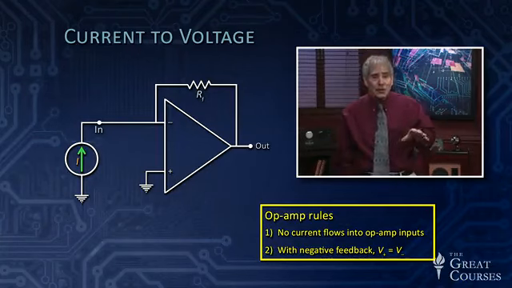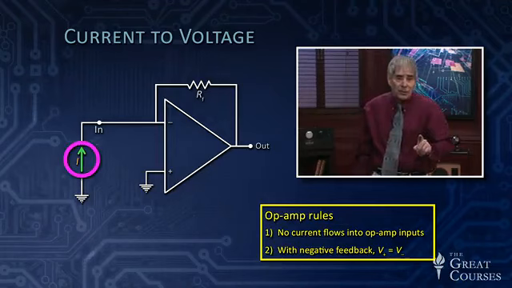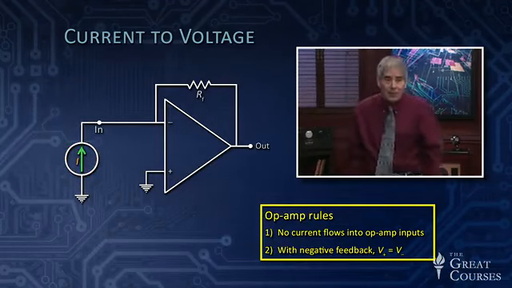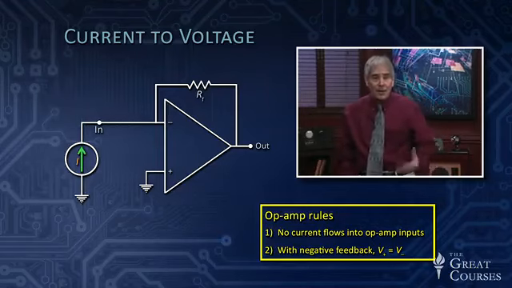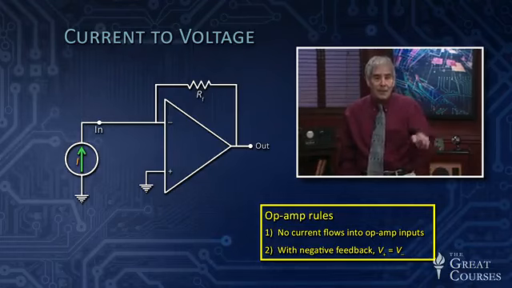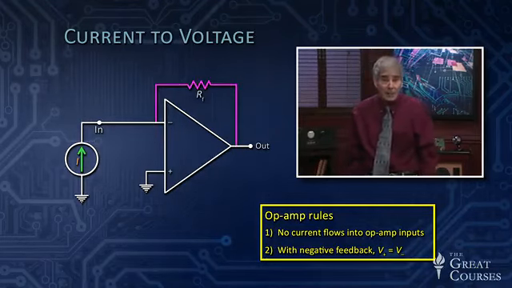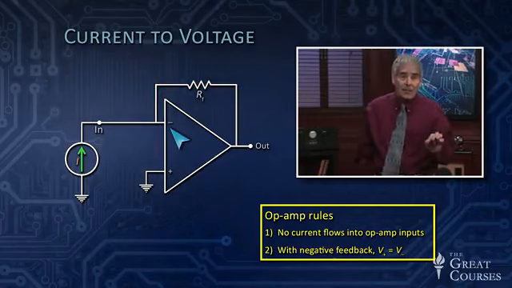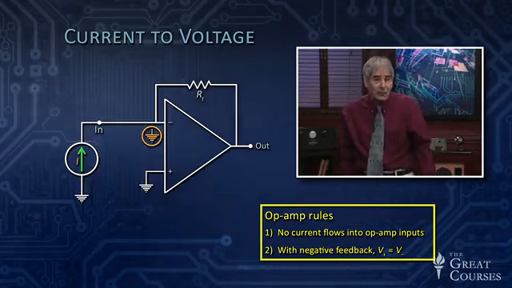So what this circuit shows you on the left is a circle with an arrow in it that represents a current source. It shows you that that source is going to provide current flowing in the direction shown. And we're going to apply the op-amp rules. The op-amp rules say with negative feedback, V minus is equal to V plus. And we've got a feedback resistor there, so we've got negative feedback. So that means the negative input, the inverting input of the op-amp, is at virtual ground. So the current source is very happy. It's happy to pump its current, it thinks, to ground.